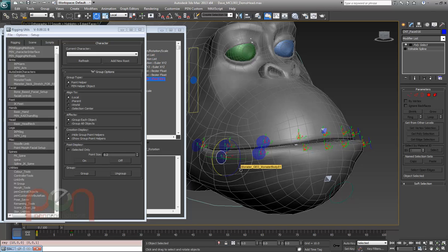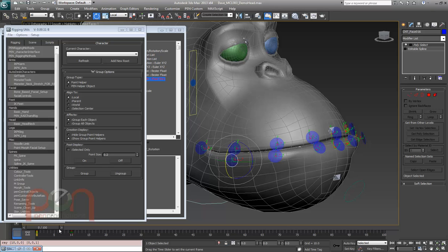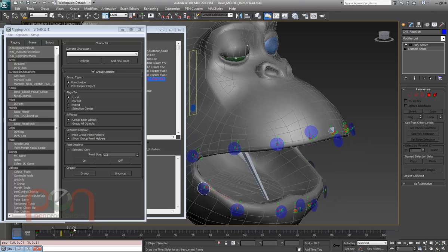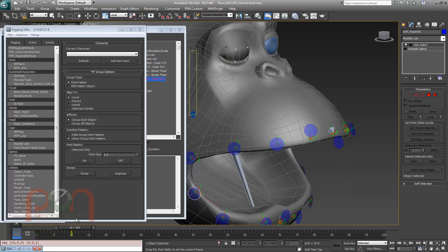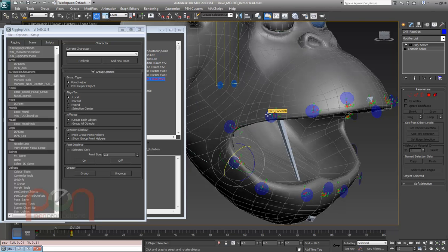It'll react faster in animation by a long shot than morph targets with attachment constraints, which all that kind of stuff, if you want them to flow around with the face. And it'll still allow you to build those morph target solutions to drive them without having to work out a pile of crazy math. If I push this one along the X and this along the Y, it's just a weight on a list controller. So it makes for a very, very fast and easy setup. You'll end up with a whole bunch of controllers in the list, but it doesn't tend to slow things down that much, just weighting up and down those end results.